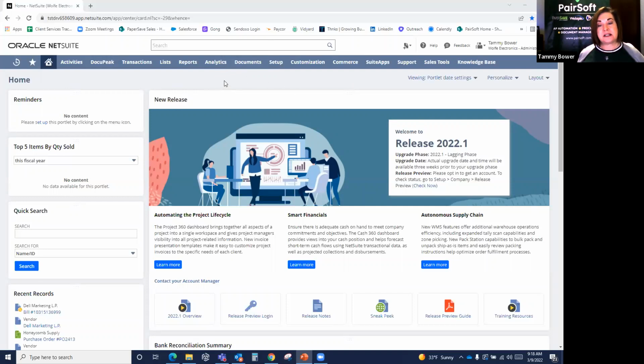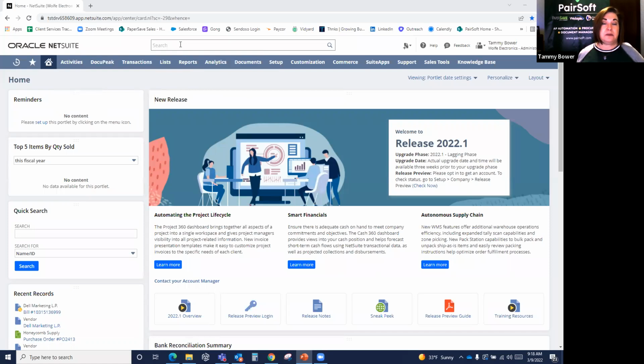So one of the things that sets DocuPeek aside from others that are out there is our true integration with inside of NetSuite. So you can see that right along the toolbar, DocuPeek becomes part of the tab selection along the toolbar. And I'm going to go into that in just a second. But imagine an inquiry comes in.